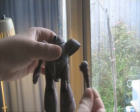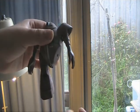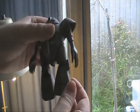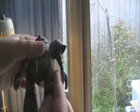Now to the gimmicks of the kit with the magnets. I'm having a little play around with the legs and the arms, and you're able to see how they separate easily and come back together for transportation or painting, and the range of articulation's a lot greater and there's no chance of it breaking, unlike the old plastic brittle joints.